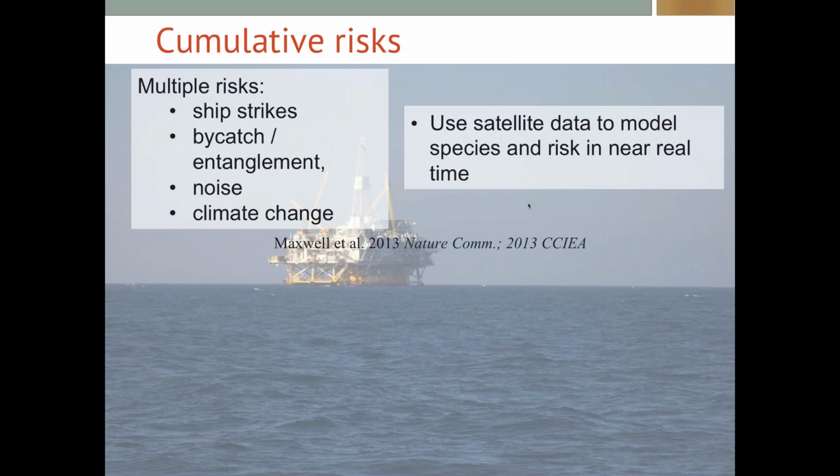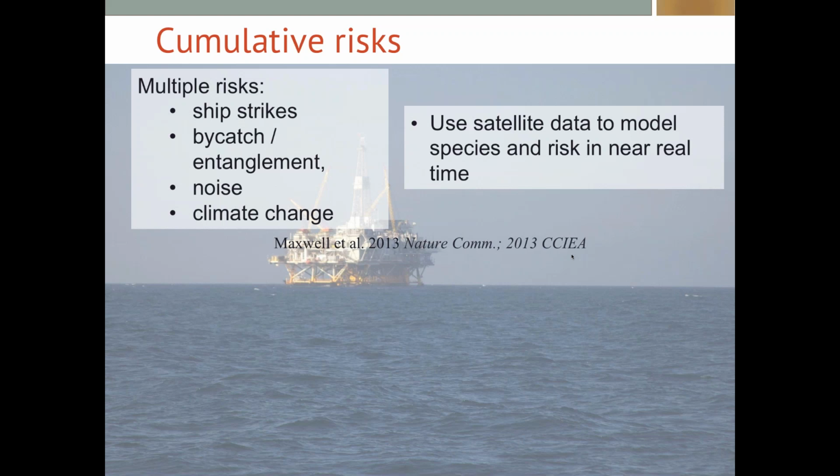But basically, one of the things that the sections from the 2013 CCIEA that we did was we used the sensitivity and exposure matrix using both species habitat use data and risk exposure data from Halpern et al. 2009, and then put that together as a function of the sensitivity for each of the species, and the species here being sea turtles and marine mammals and seabirds in the California current. And in doing so, we were able to look at multiple risks, actually a total of about 26 different risks in the California current, and also doing that relative to where the species were distributed in space and time.